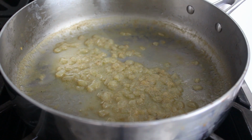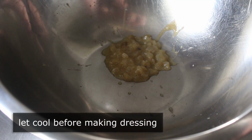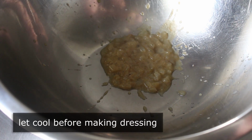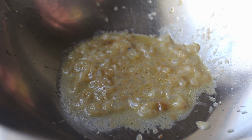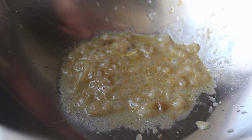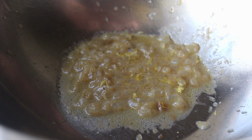And once that happens, we will transfer that into a clean bowl, and we will let that cool down, at which point we will continue on with the rest of the dressing ingredients. And first up, we will add in a little bit of freshly grated lemon zest. All right, not too much. Okay, a little bit of lemon oil goes a long way.